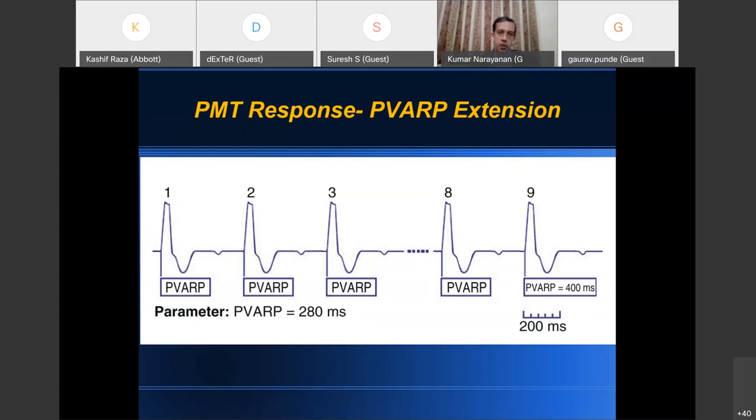And then it can initiate various responses to break this cycle. So what are some of the responses it can do? Number one, it can extend the PVAR for a single beat when tachycardia is going on. You know that the PVAR is the postventricular atrial refractory period, which is designed to prevent the sensing of retrograde P waves by the atrial lead. But here you can see in this PMT, the retrograde P wave is consistently falling out of the PVAR and perpetuating the tachycardia. Now, when the device recognizes that a PMT is going on, it stretches out the PVAR for one particular cycle, and then that breaks the PMT, and then normal dual chamber pacing can resume.